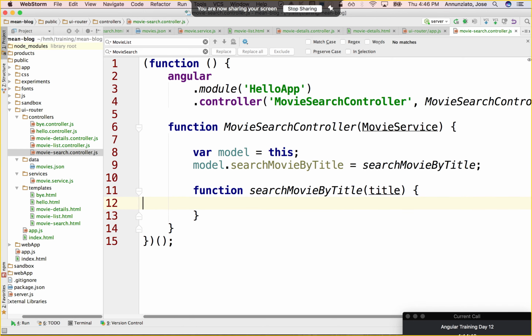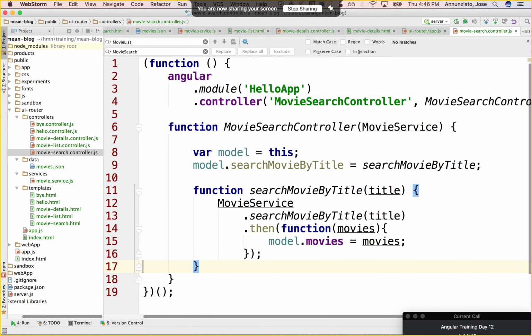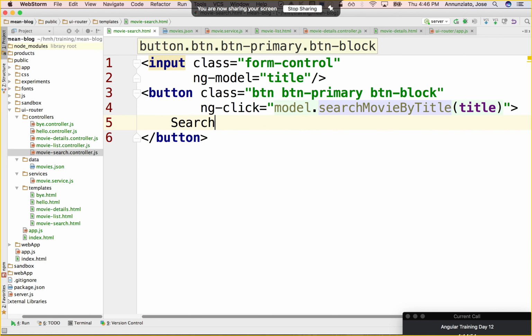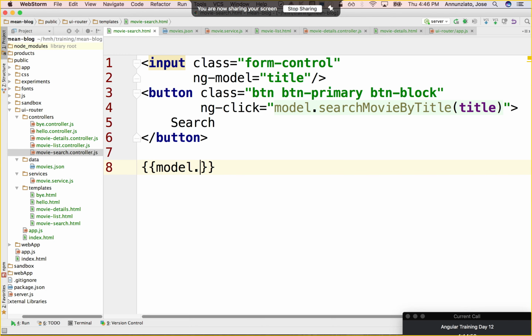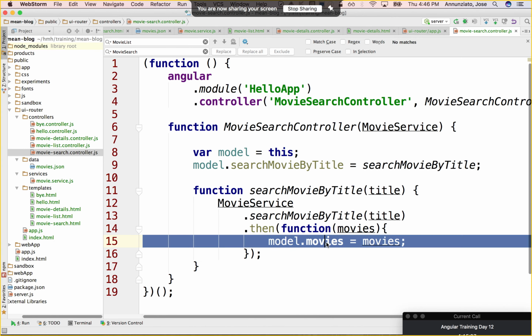And it's going to make use of our service to search for the movies, and then it's going to pass the movies over to the templates. So let's put it in the template for now. This is going to be model dot movies. Okay. So model dot movies or movie? It's movies, the whole movies, all the movies. So search movie by title will return a list of movies that match, a wildcard match. Yes, a wildcard match. So if I search for Batman, it'll search for the top 10 matches. All right, so let's do that.